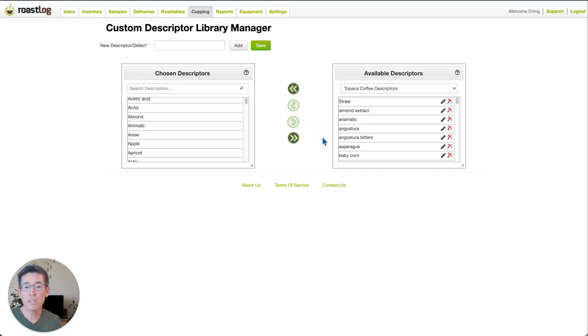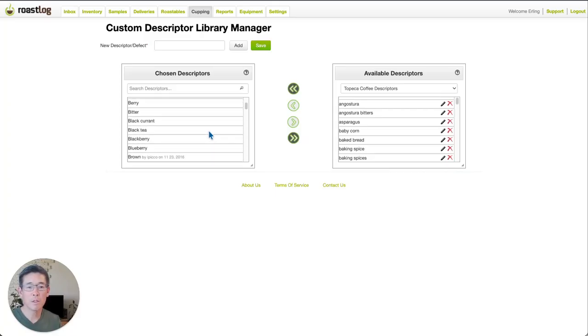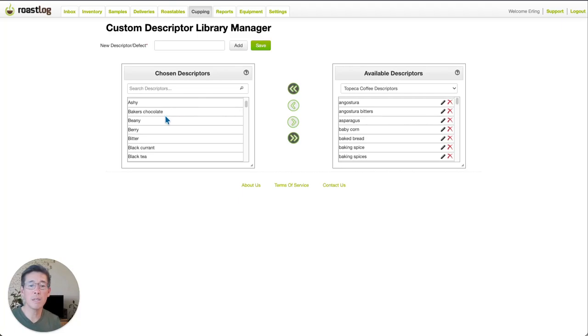Let's say you wanted to add something in like baker's chocolate. I can go ahead and add that to the list. And what you'll notice here is that it immediately gets added to the list. So the lists that are available that we include are the SCA flavor wheel.